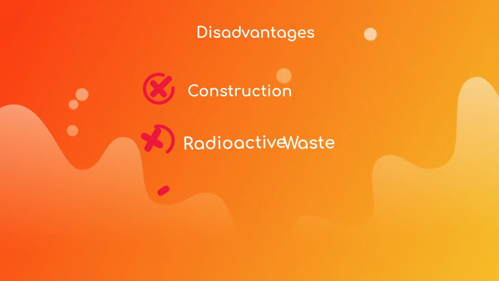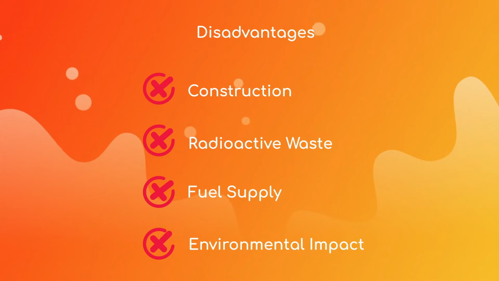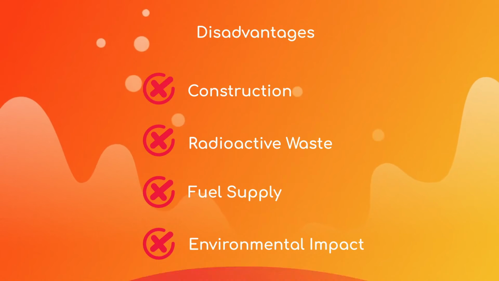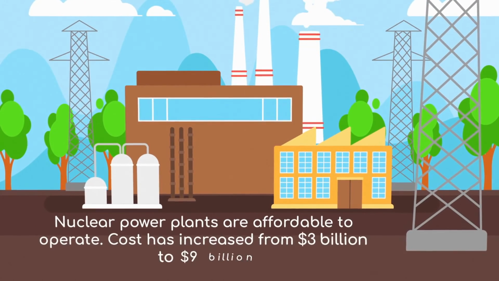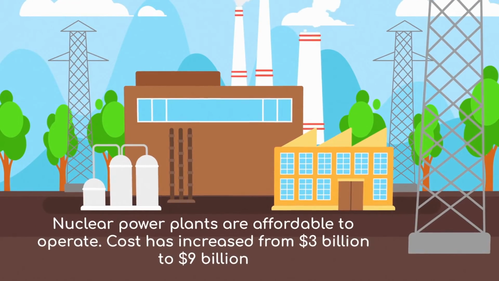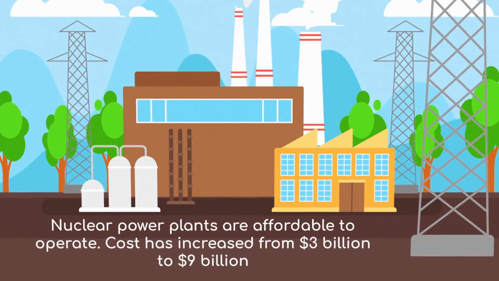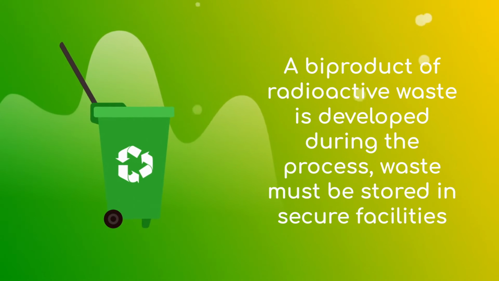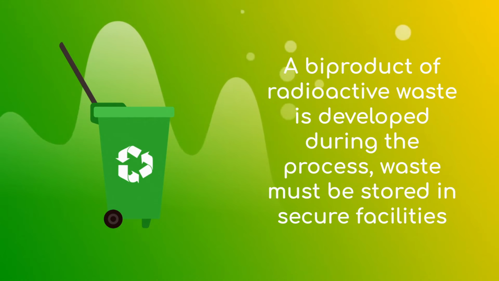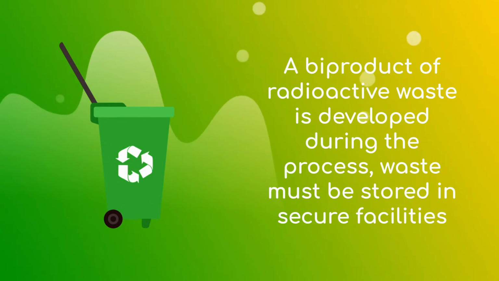Disadvantages: construction, radioactive waste, fuel supply, environmental impact. Nuclear power plants are affordable to operate but are relatively expensive to construct. The cost has increased from $3 billion to $9 billion. A byproduct of radioactive waste is developed during the process. The waste must be stored in secure facilities to avoid polluting the environment.